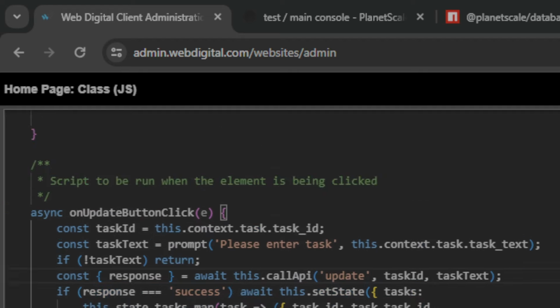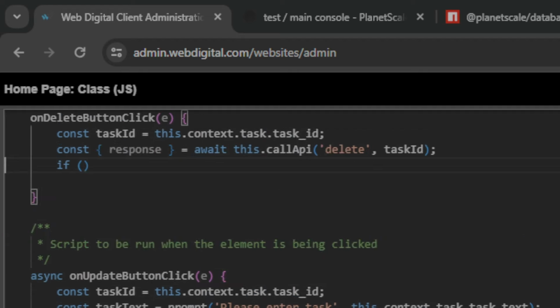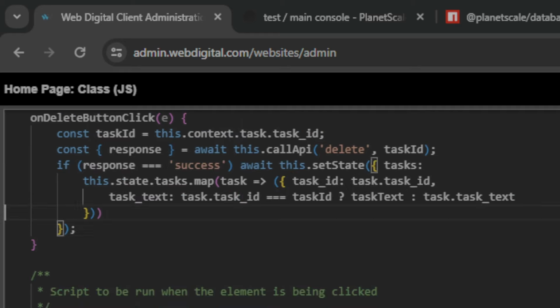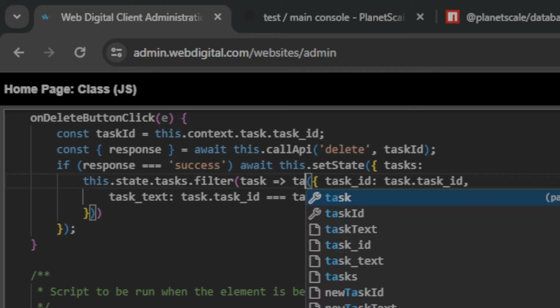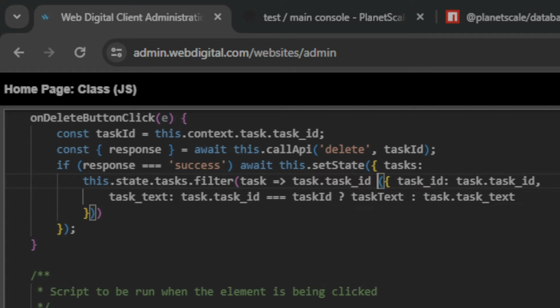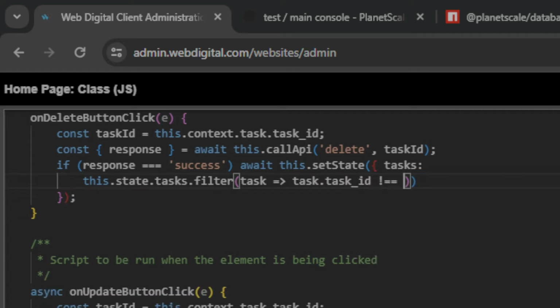If the response is success, then we're going to update the state, right? But this time it's not going to be a map, it's going to be a filter. So we just need to make sure that the task ID is not equal to the deleted task ID. So everything else can stay on, but the one that was deleted is not going to be in there. All right, and then this needs to be async.